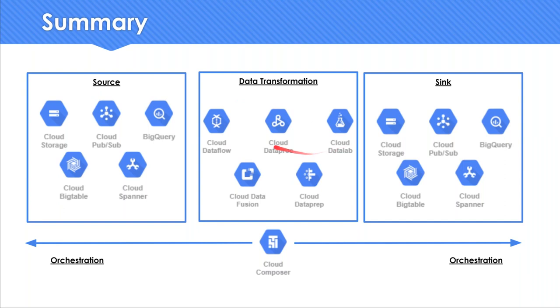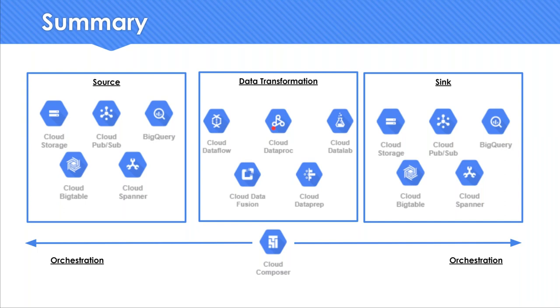Now, the most important part is the transformation layer. So what are the various options Google supports? You can write an Apache Beam code and run it using Dataflow. That's the first option. You need to know how to write an Apache Beam pipeline. If you are a Hadoop guy, very comfortable writing Pig statements, Hive, Apache Spark jobs, or anything of that sort, Dataproc is a good choice.